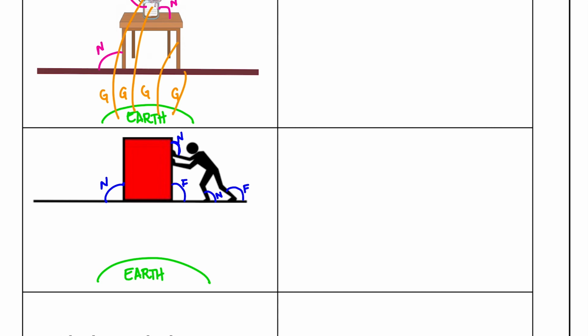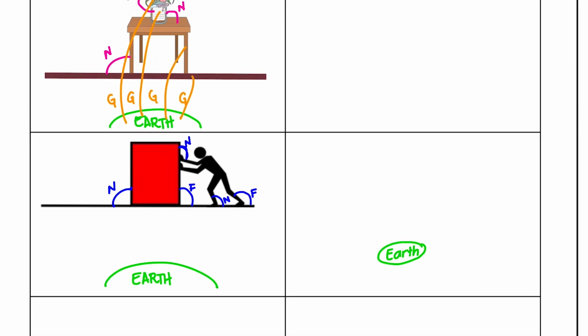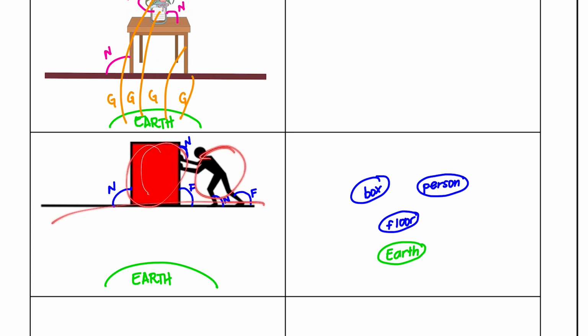All right. So we'll draw the interaction diagram for this. We've got the earth. We have the floor. We have the box, and we have the person pushing the box. Okay, and I think those are the only objects, right? We've got the earth, we've got the box that's over here, we've got the person, we have the floor. Yeah, that should just be 3. Okay.